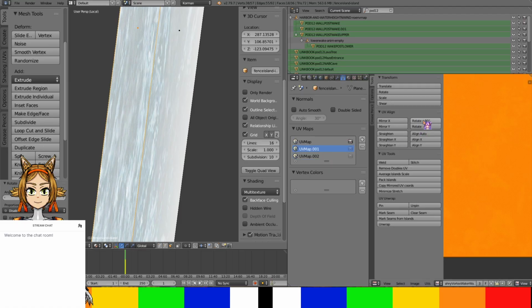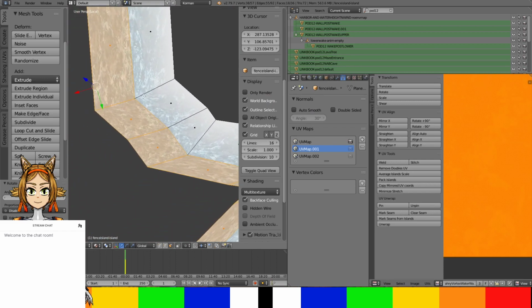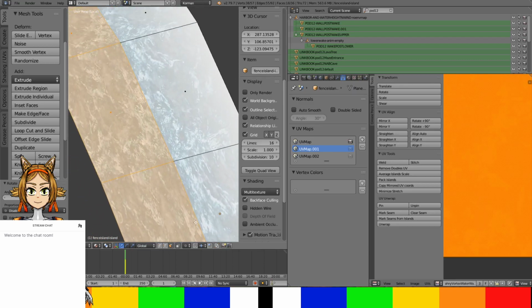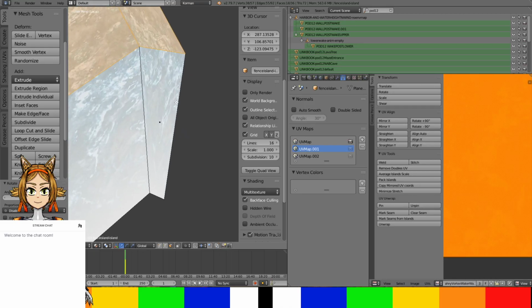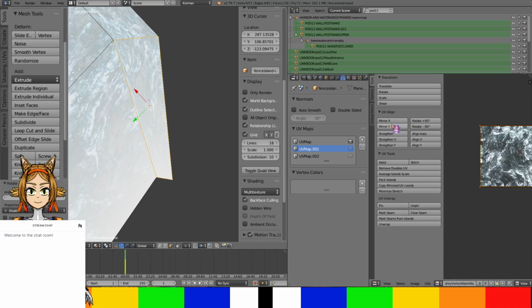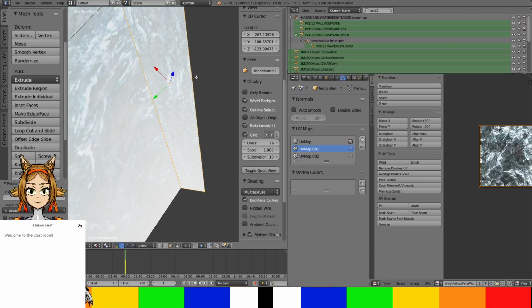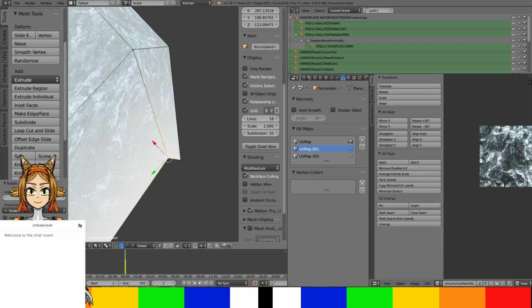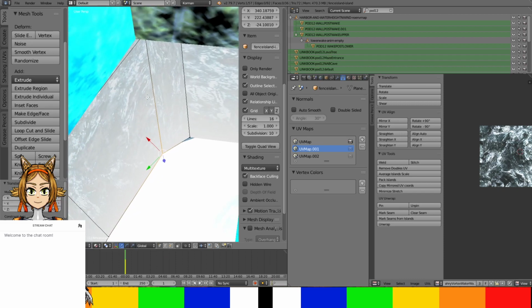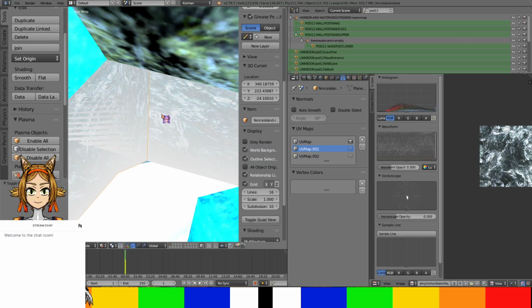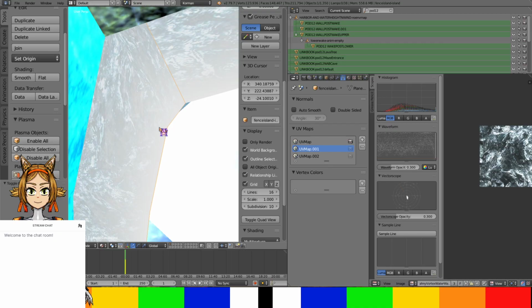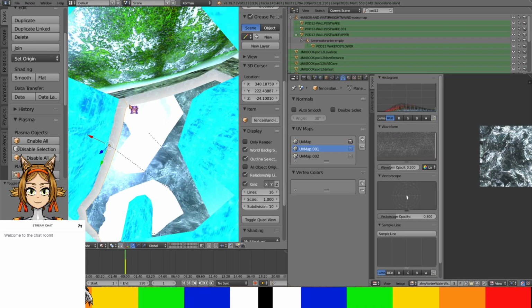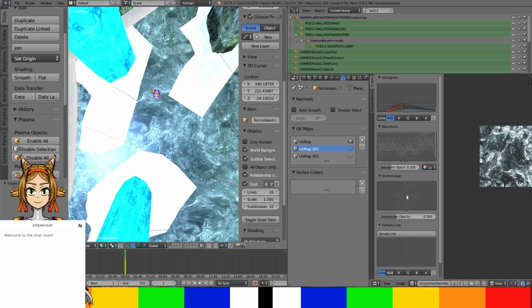Not even rotating the right layer. There we go. I'm just gonna pull that a bit out. Give that a little more room to breathe. Okay.